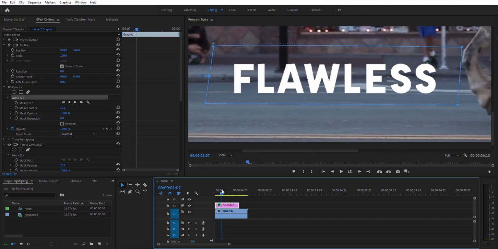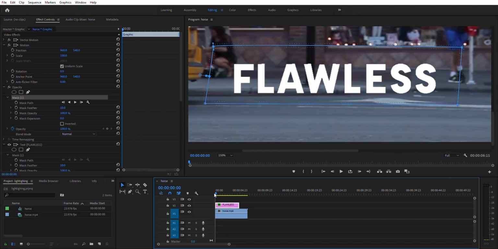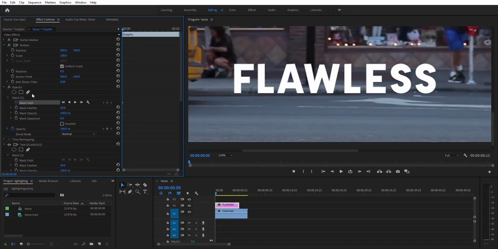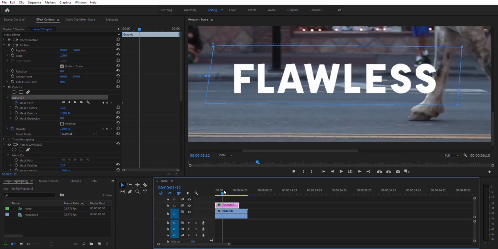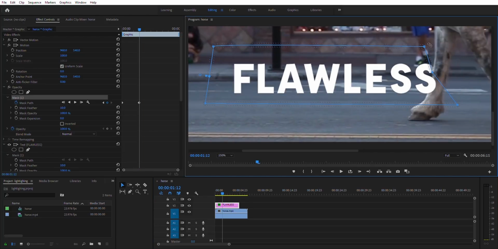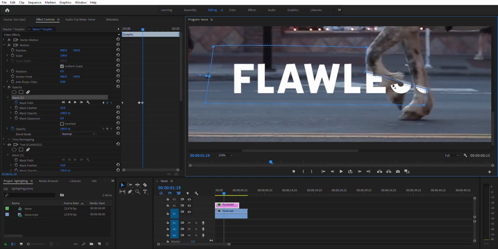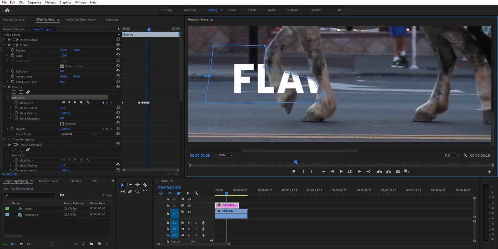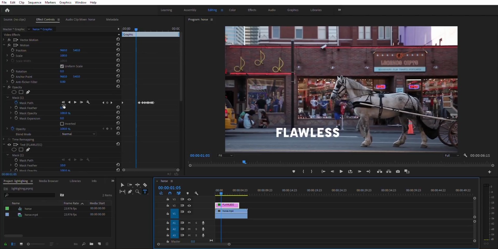to achieve that, the only thing you have to do is keyframe the mask's path. As you move it forward, make sure to line up the edges of the mask to the subject you're working with. Do this until it's completely covered. If you add a small feather mask, it will make it look a lot better.